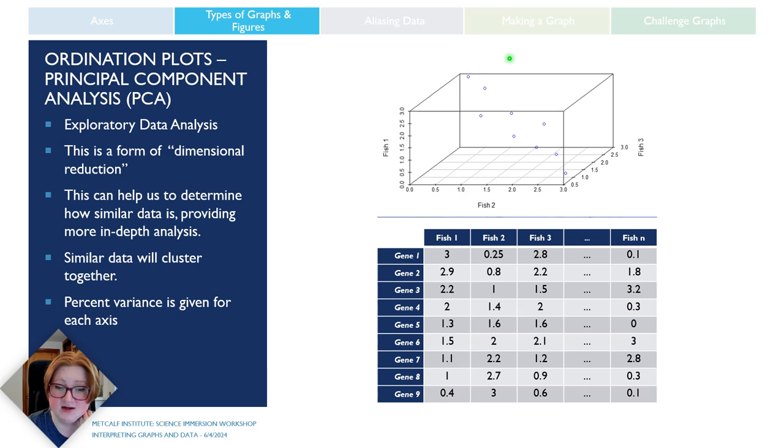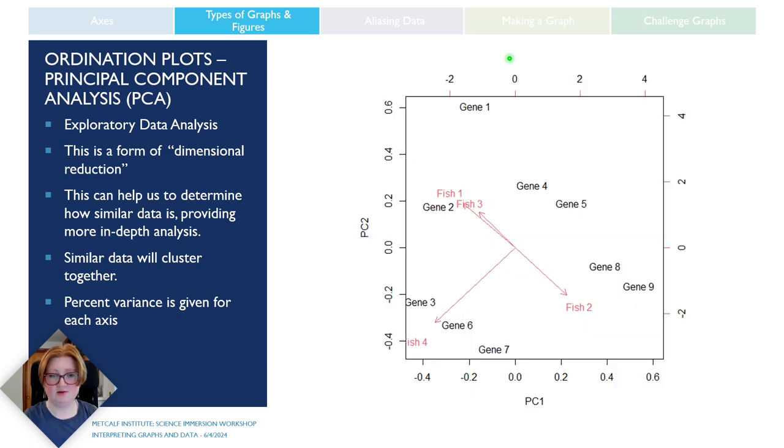The other option is to go back to just comparing them on a flat 2D axis, like having the one and two plot that I just showed you. We could make one for two and three, one and three, one and four, two and four. It would be a lot. It'd be way too much, especially once you start having data sets that are like 300, 400, 1000 fish to deal with. So instead of doing all of that, scientists create what is referred to as principal component analysis plots, like you see here. This allows us to visualize the variance between these populations without having to go through all of those dimensions within like the last plot that I showed you. So it's a form of dimensional reduction. So even though I didn't include all four fish on this plot, it's still two dimensions and it's still easier to visualize and see the difference between them.